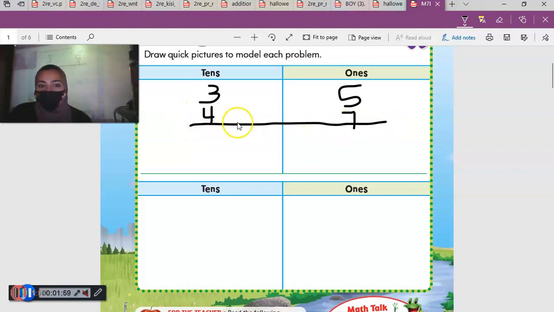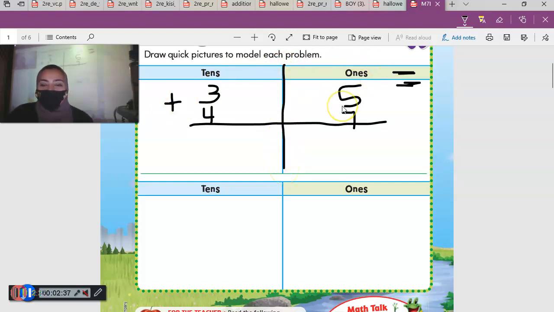Now I'm going to write my equal. My equal sign goes after the two numbers. Last week I saw some crazy stuff. You guys were writing your equal sign here under the first number. It blew my mind. What on earth are you doing? The equal sign goes after all the numbers you're adding. This is the equal sign. This sign right here, it's the same as this sign. You guys know this sign, right? That means equal. And this also means equal. Okay? All right. So here's the plus sign. And look, they already drew the division line, but we're going to go in and trace it so we can get in the habit of doing it too.